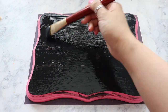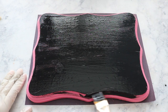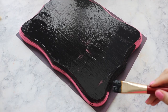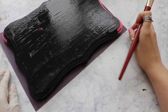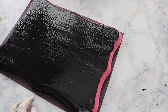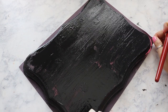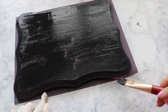Once I'm done with the top layer, now I'm going to work on the sides. Using the same method of applying the paint horizontally, I'm just going to apply it all around the edge. If I had a second chance, I would definitely pick a different size of scrap paper — I was super scared because it's so thin around the edge and I don't want the paint to get all over my desk.